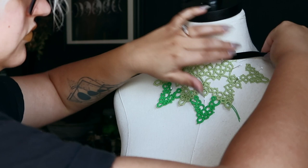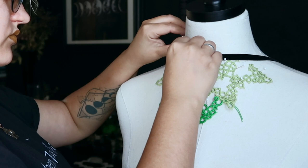At this point, I decided that I wanted to add a velvet ribbon to the top to stabilize the piece, especially because I plan to add a lot of weight in terms of beads and embellishments.